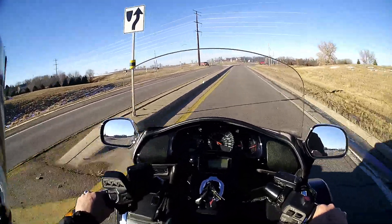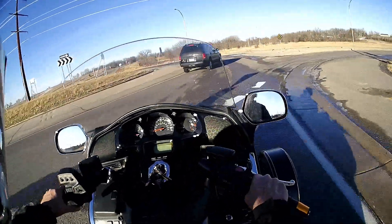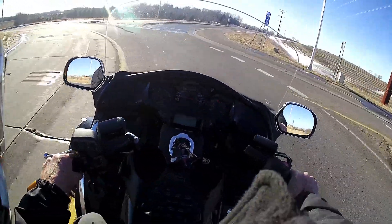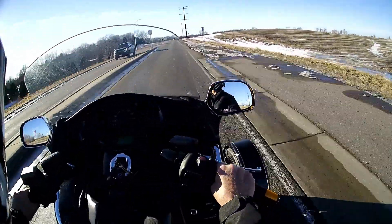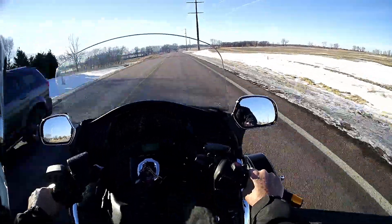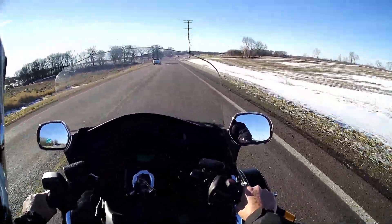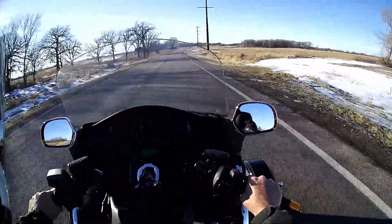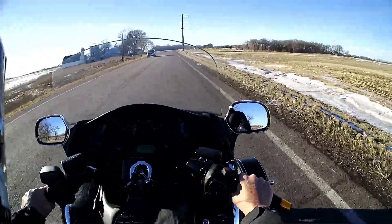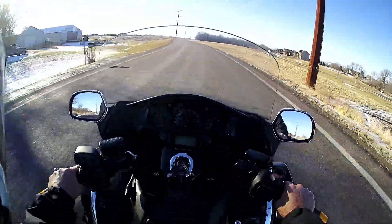This is actually the first roundabout in our area. It was put in because there were a lot of motorcycle accidents here — this is one of those roads that doesn't intersect at a pure 90 degrees, so people would lose motorcycles in their window post and pull right out in front of them. We had a couple get killed and a couple seriously injured. They stuck this roundabout in and there has not been a serious accident since. Now we have three in town and they're going to add two more. I like them — they're fun to ride around and they really keep traffic moving nicely.